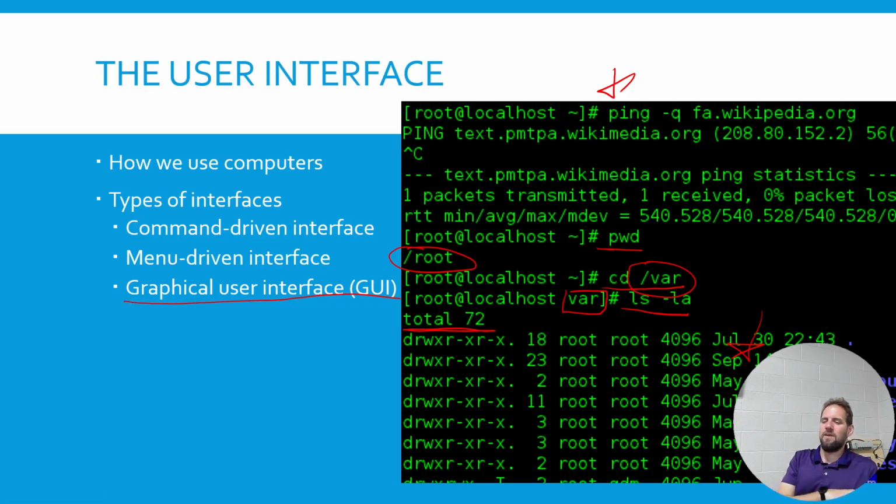So with the command-driven interface, where you're manually typing your commands out, this is not going to be the most intuitive system. It's actually very hard to use if you don't know what you're doing. You're going to have to constantly look things up. Am I typing things out right? Even when you do use it constantly, you're going to wonder, is that the right command? Why doesn't this thing work? You type something in, and it's like, okay, that didn't work. Let's try something else.